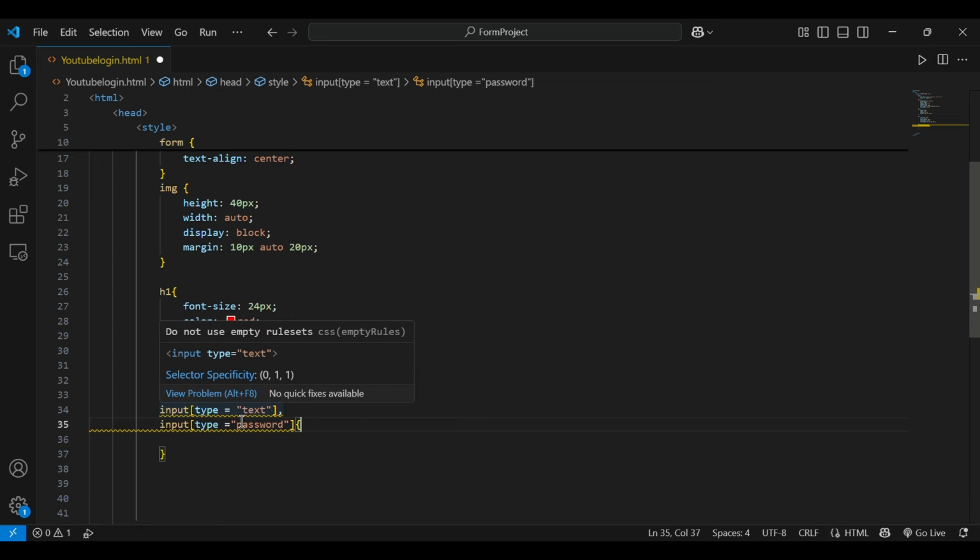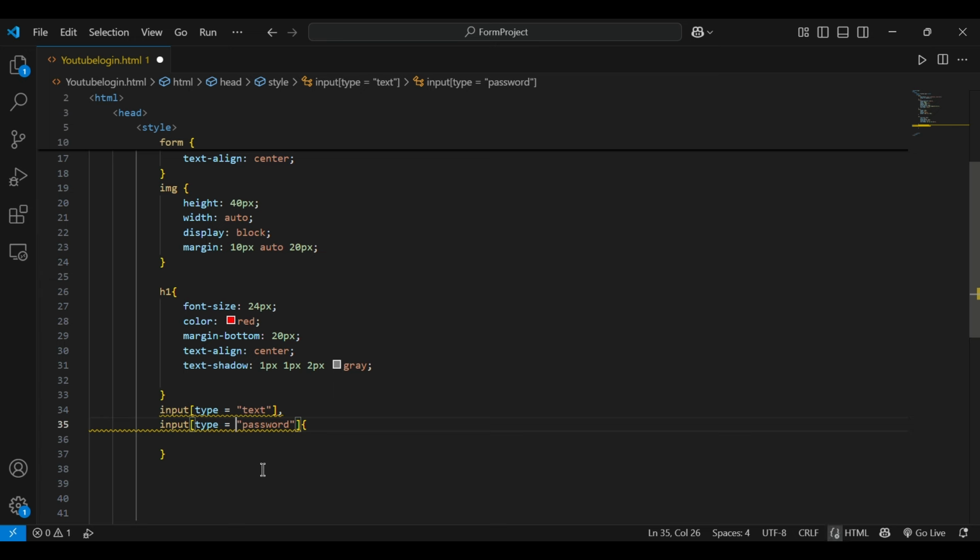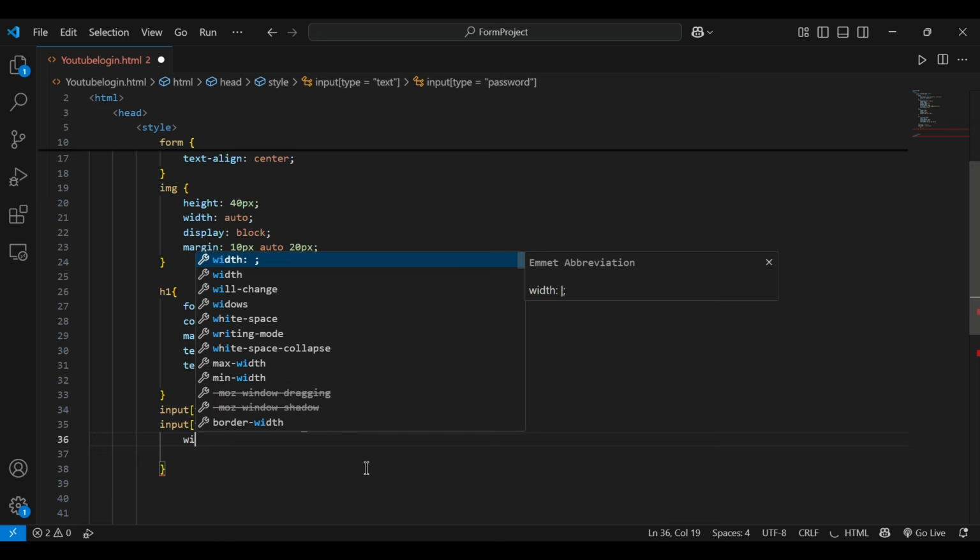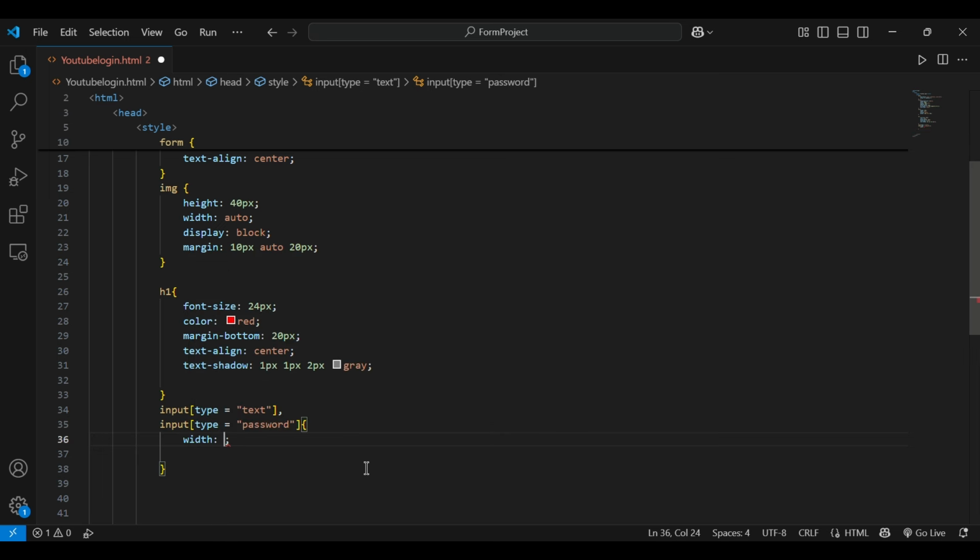Input type text, input type equal to password. Now we also want to put the width and everything. So I'm putting width equal to 100%. Alright. Next.